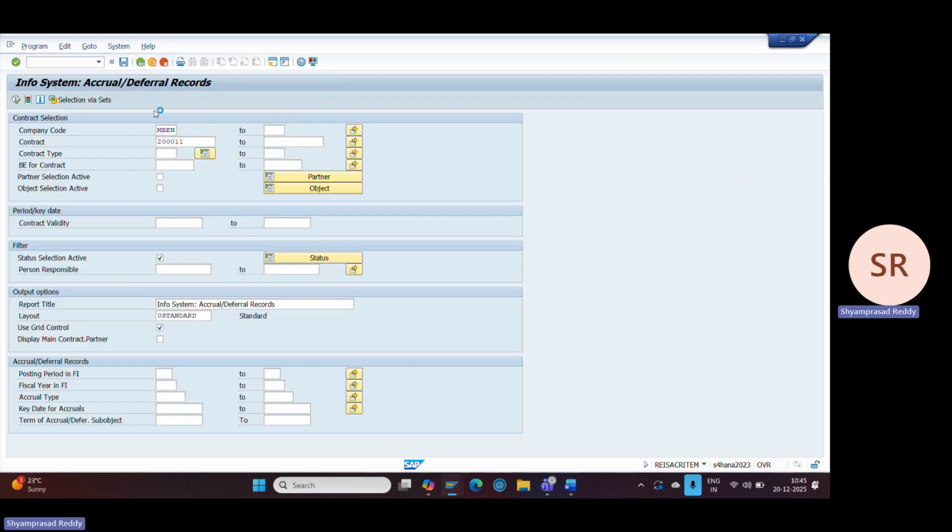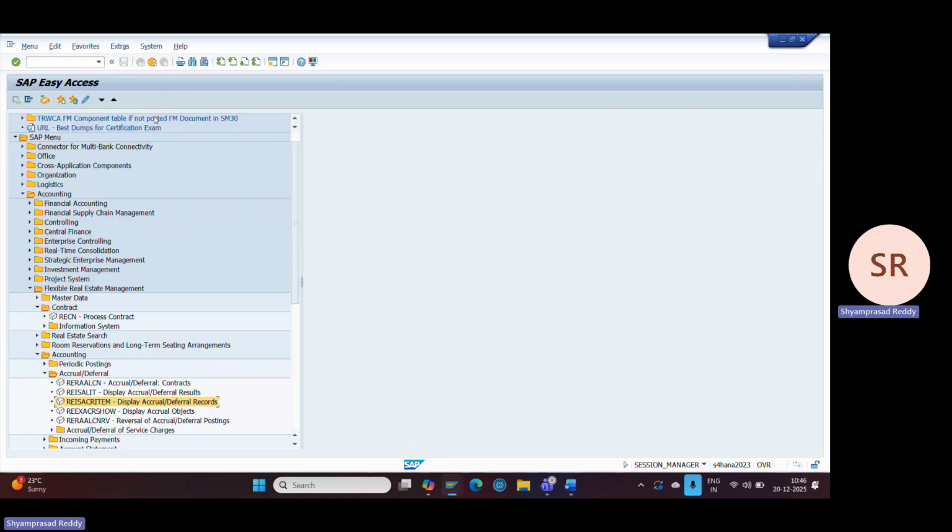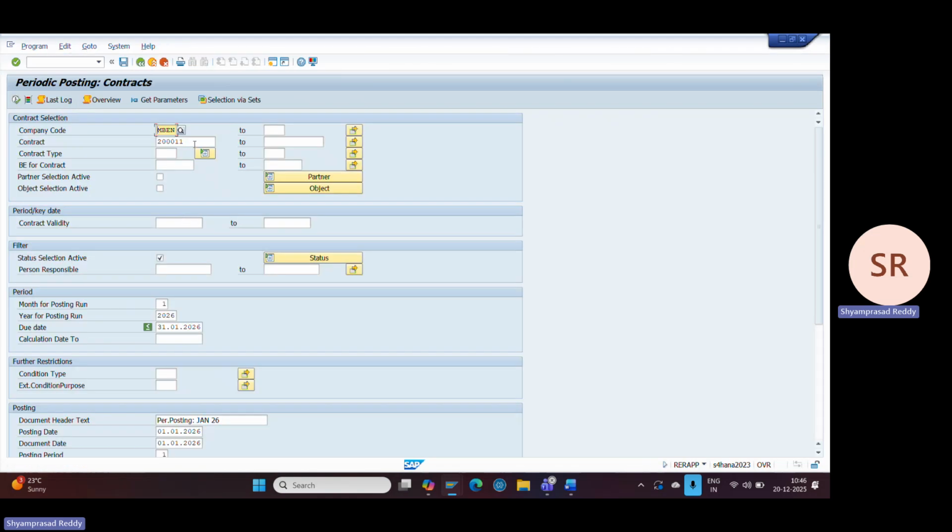How will you post the financial entry for the service contract to the vendor? There are other T-codes we have to use and post. Here you can see there is periodic posting. Under this, there is periodic posting. I will give my contract number. This is my contract number. Let's try to execute here. It will show the actual periodic posting amount.